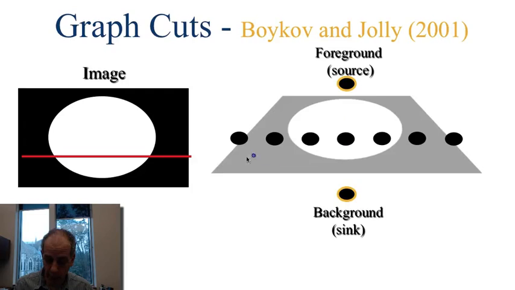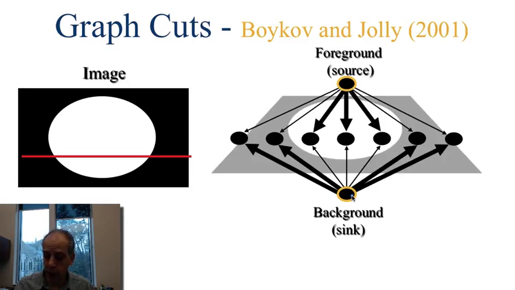Once again, we have for every pixel in the image a node, so there will be a lot of nodes here. You can think about a graph that is planar for those images, and then you can think about basically putting a source and a sink. So we have a lot of planar nodes, and we have a node on the top and a node on the bottom. So now we have the nodes on the graph, we need now to construct the edges. How do we connect these nodes?